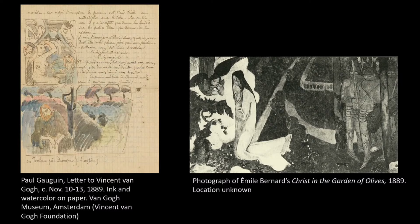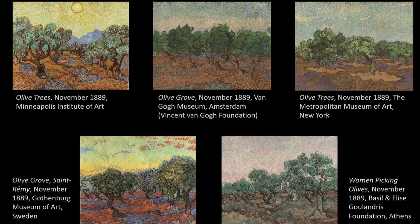And though he initially thought that his own paintings needed to be more accentuated, more exaggerated, to express the quintessential character of his Provençal motifs, he now saw the inventive abstraction that he'd explored in his synthetist Olive Trees and Starry Night as, in his words, a dangerous setback. The antidote, he wrote to Theo in November, was to reimmerse himself in nature. Sound familiar? He headed back into the olive groves, this time at dawn and at dusk, producing 5 large paintings in the course of a few weeks.